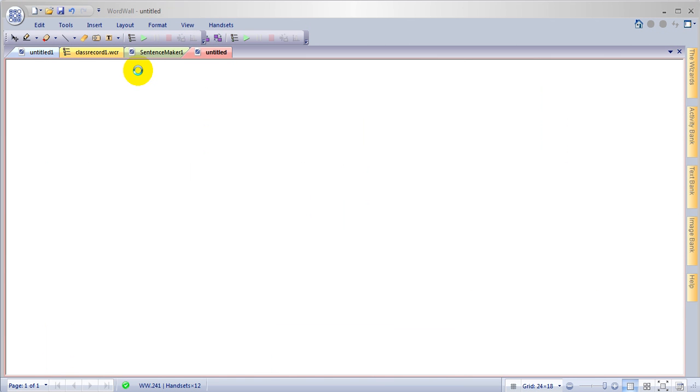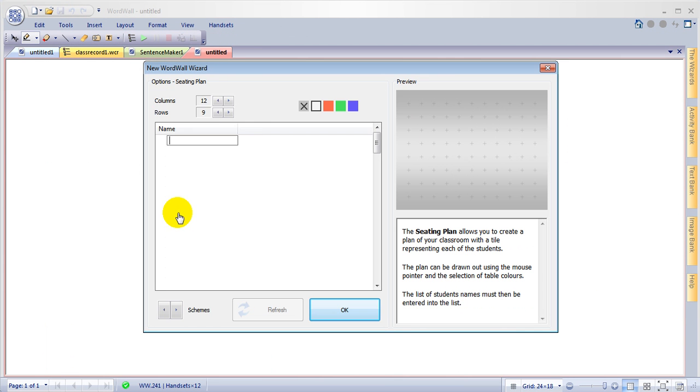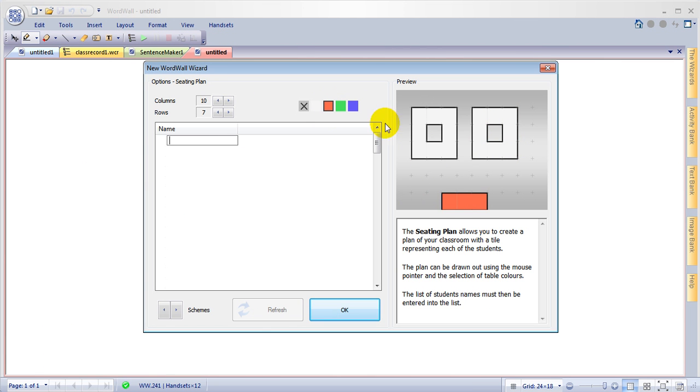This time I'm going to show you the seating plan. So with this, what you do is you draw a little map of your classroom like so. I'm going to use these coloured blobs up here to draw my map out. So there's some student tables and maybe another one as well. And then I'm going to put a teacher's desk at the front and maybe, say, a window over here for the students all to gaze out of. And then I'm going to type in some names. You can paste these in as well if you like.